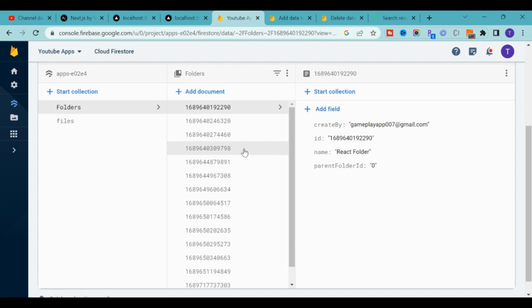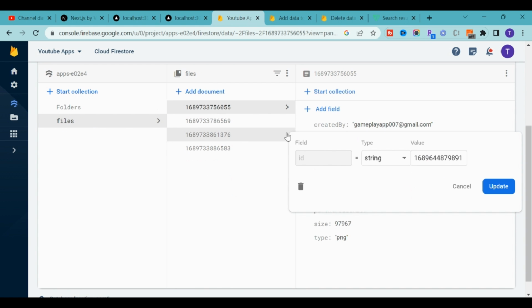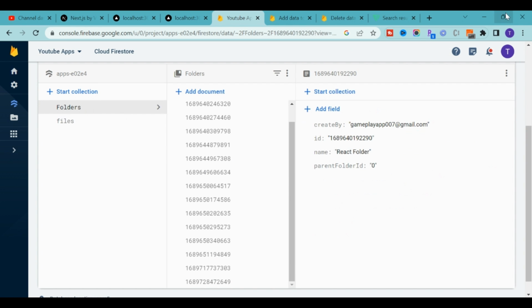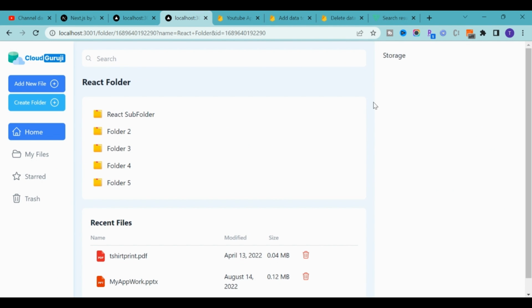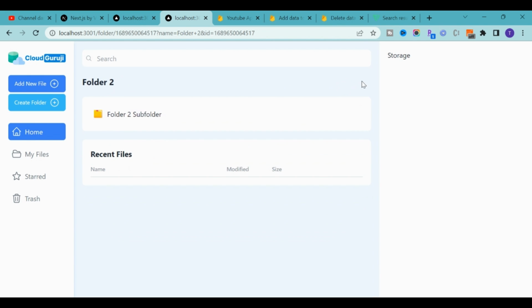For example, if you go to the folder, for each folder we are storing this id, and for the file also we are storing the id. So in a similar way, you have to do it for all the folders which you want to delete, and you can just add the delete button in front of this one. So whenever the user goes to this folder, you will find the delete button in front of this one, and then you can delete it. And if you face any issue, obviously you can access my source code anytime to check the implementation.